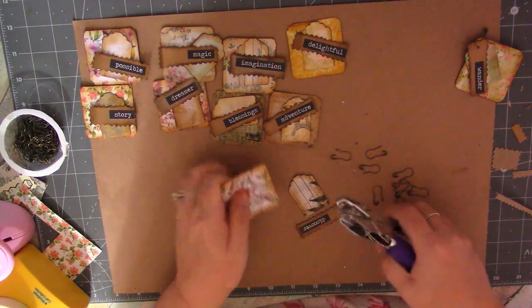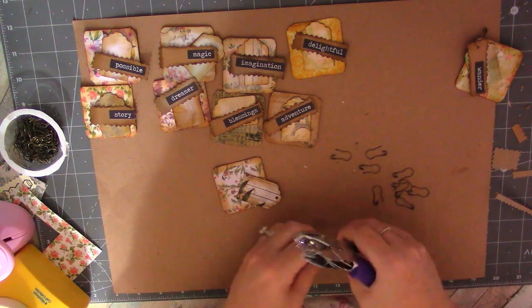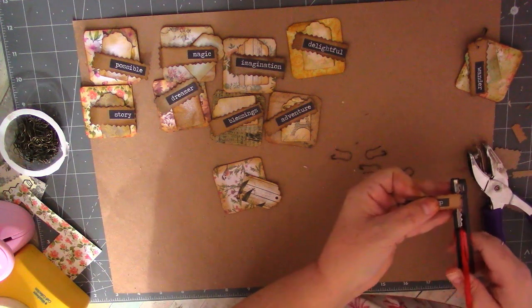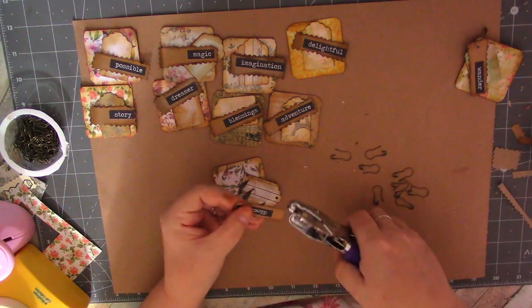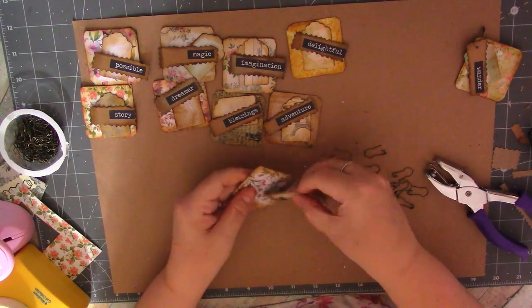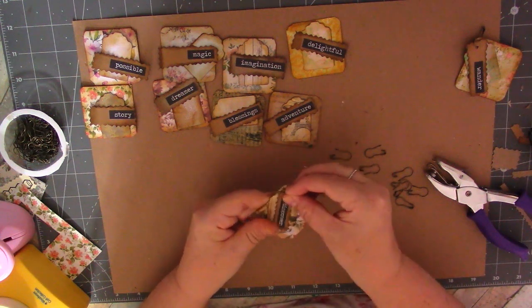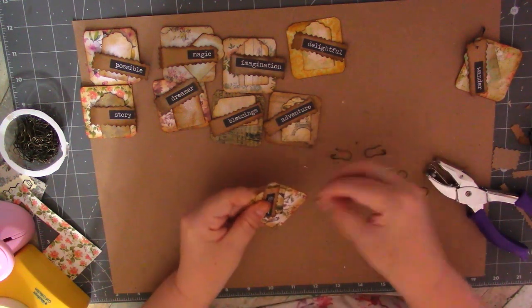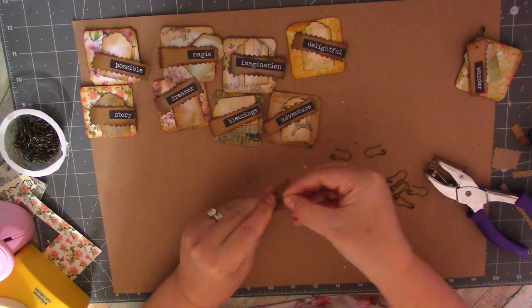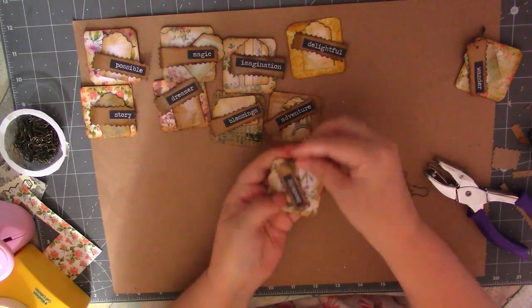Yeah, it was a shame that my hole punch won't go through them all together. But I could have used, what do you call it, going to cut that off a little bit. Oh, crocodile. I never thought about that. I could have used that actually. Never mind, it won't take long to do it this way. Put the little word on there. There we go, just like that.